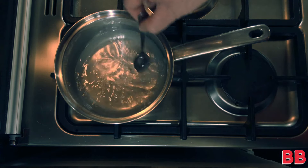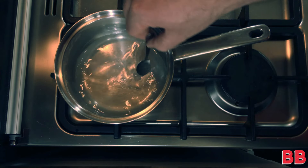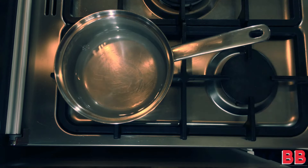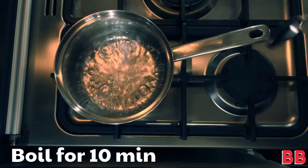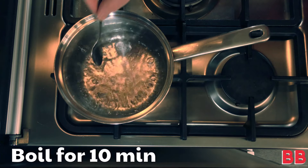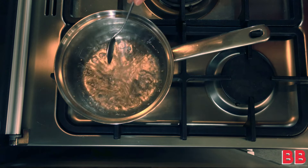You'll see that it dissolves pretty quickly, especially if you're using glucose or corn syrup — that's really the preferred priming sugar for me. It doesn't change the taste very much. DME can sometimes make your beer darker, that's why I tend not to use it. You want to boil this for at least 10 minutes to make sure everything is nice and sterile. Keep mixing it to make sure it doesn't burn to the bottom, then leave it on a low simmer once it's been boiling for 10 minutes.